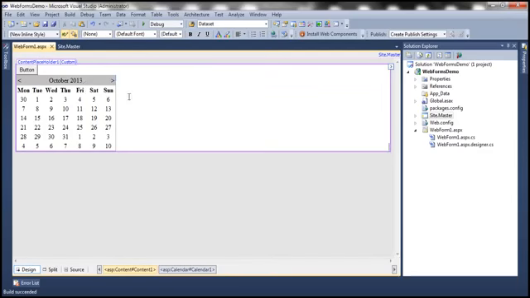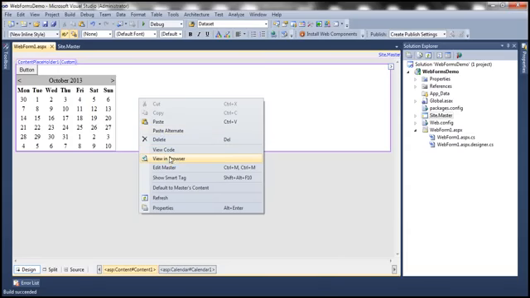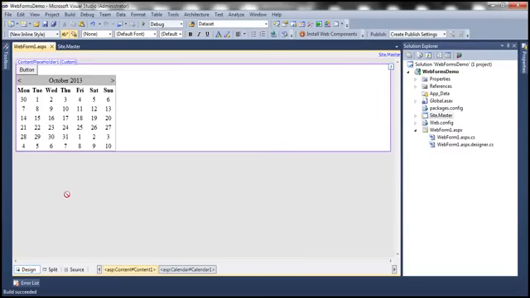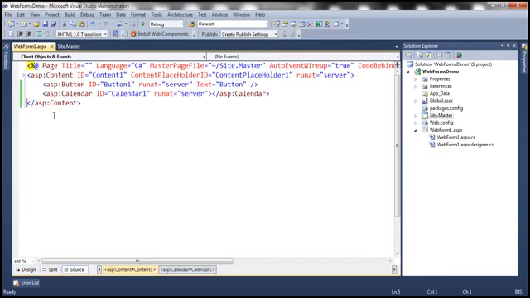Now let's say we want this webform1 to default to the master page content instead of overriding it. If that's the case, all you need to do is right click on the content page and then select this option, default to master's content. But before we do that, let's examine the source of this page. So if you look at the source, within the content page we have got this content control, and inside that we have that button and calendar control. Now let's go back to the design mode.